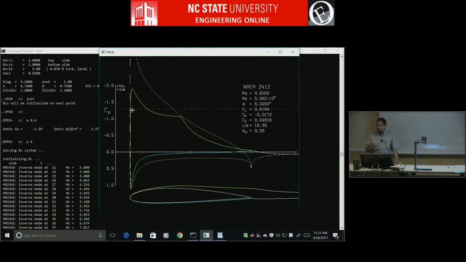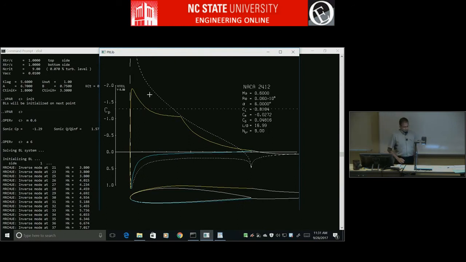That means as long as the local velocity is less than 1, then it's reliable. But once it starts going to local sonic speeds, the theory doesn't work.